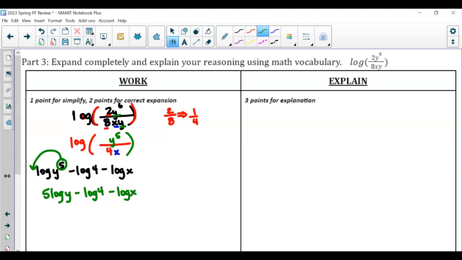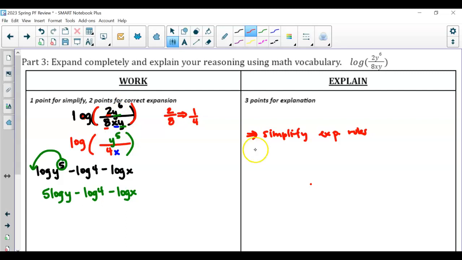So now here, if you wanted to do your explanation, right? Well, what did we do first? We had to first simplify using exponent rules, right? So again, and explain even more. So keeping in mind, you had to simplify your values here, the fraction of 1/4, and you had to simplify like terms, like you had 6y over 1y, which is now y to the 5th or 5y's.